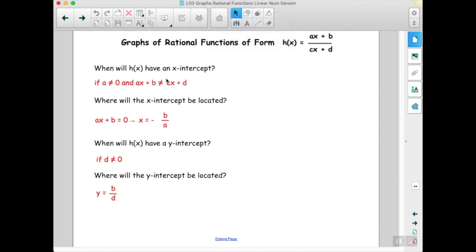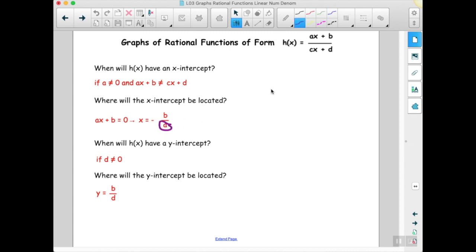So hopefully you did some pausing. We'll have an x-intercept as long as A isn't 0. Maybe I'll show you down here, it might make better sense here. If we do have an x-intercept, then the numerator has to be 0. And that will give me that Ax plus B equals 0. That gives me x is negative B over A. If A was 0, then this calculation here would not be defined.